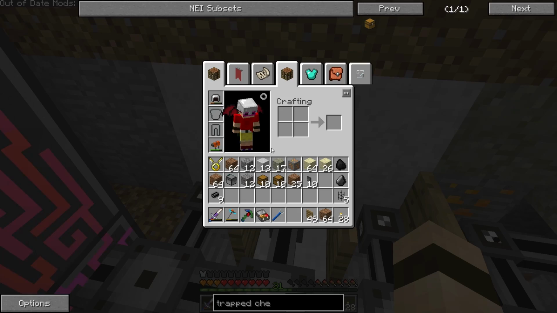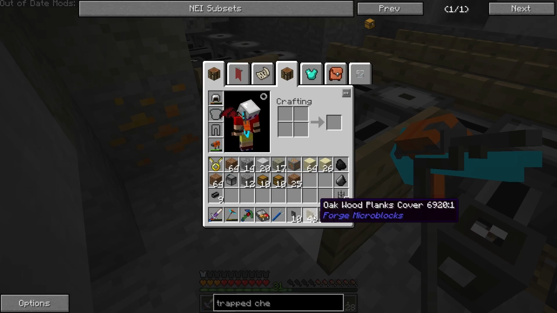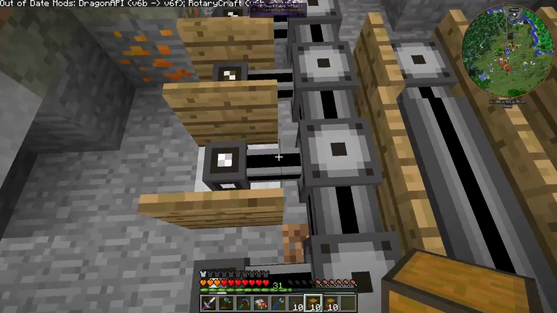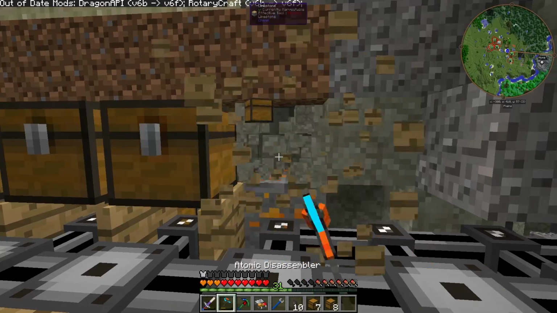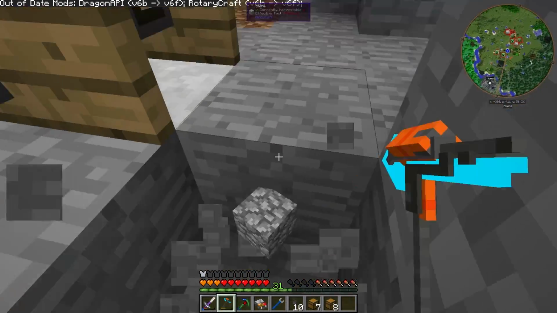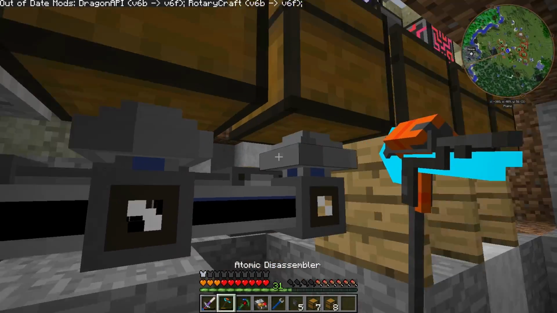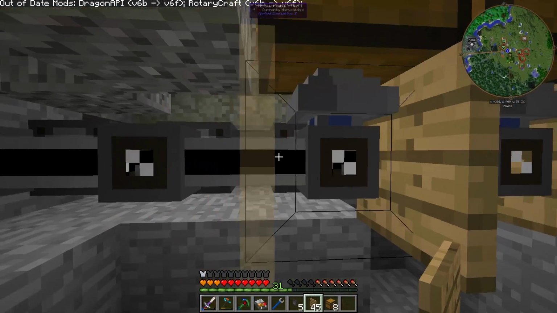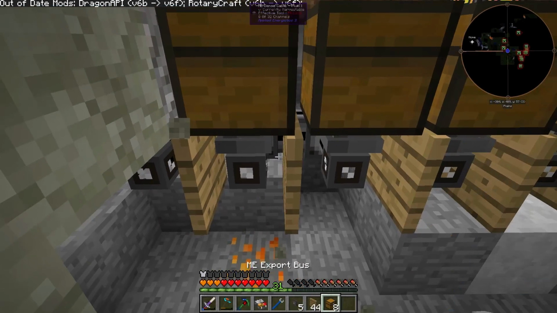Okay. And then we're going to want to put these export buses. Chests first, actually. And we'll alternate between normal chests and trapped chests, so that way they do not connect to each other, like that. Let's do a couple more. And then we'll come back down here. And then we're going to put the export buses on them like this. Okay, then those are connected. Throw another panel right here. And then we can put more chests down here. Like this.